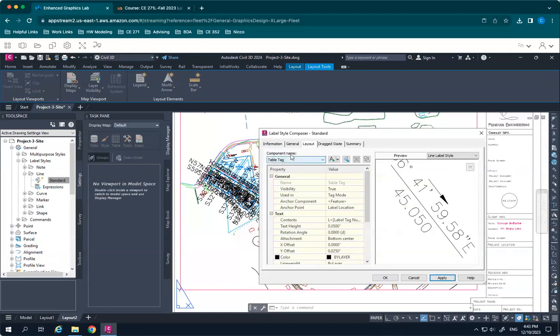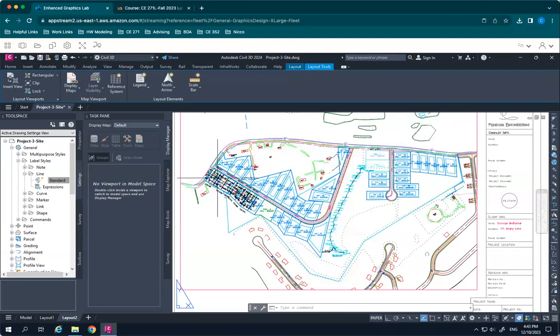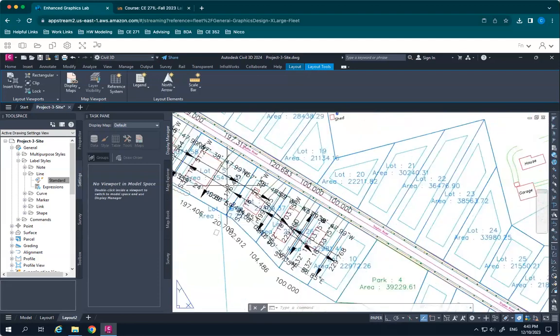The important thing here is we have different components when we label bearings. We have a direction arrow, so let's try reducing the size of the direction arrow. All right, I just saw a change. Let's change the bearing. Again, I'm going to go 0.025, and all of a sudden, we're changing things. We also have a distance, so let's go with 0.025 and say apply. It is okay if these are tiny.